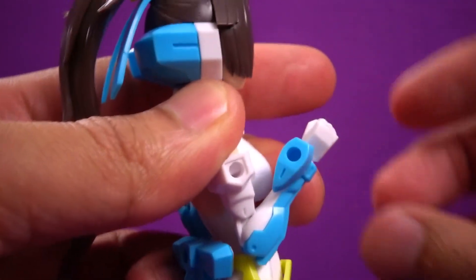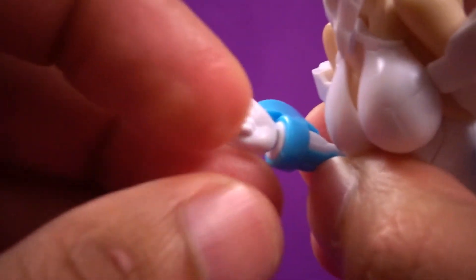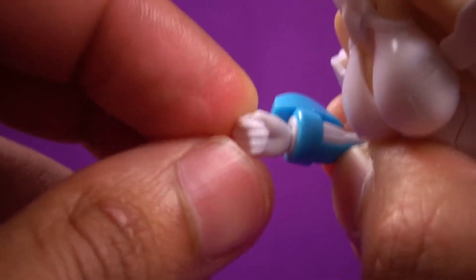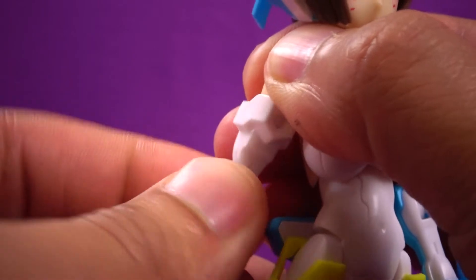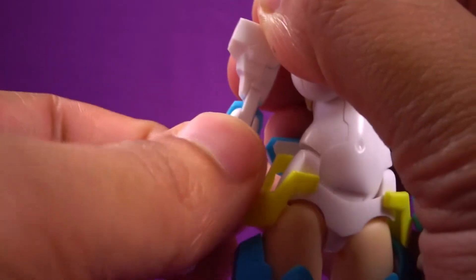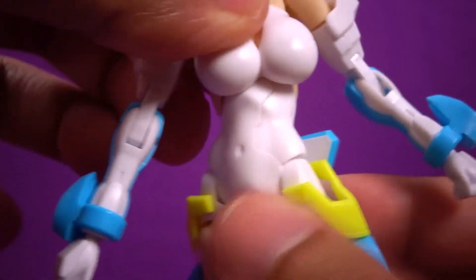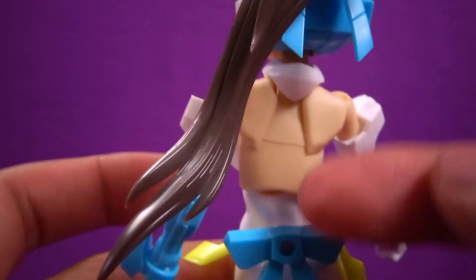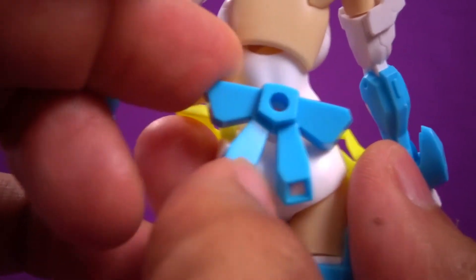Bend at the elbow, all the way up, wrist rotation, and another super technique on the wrist — arm rotation. It does get a little stuck there on the armor. Torso: we got left and right, all the way around, and just some nice detail on the curves in the back. The ribbon on the back does move a little side to side.